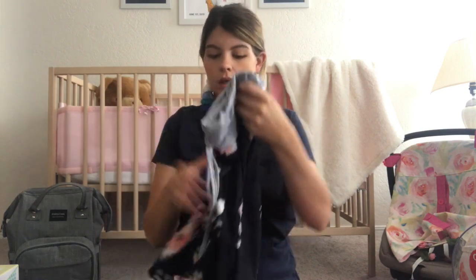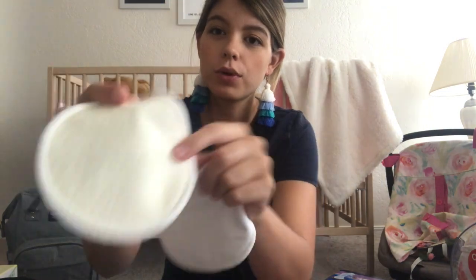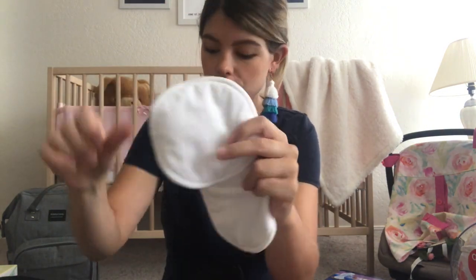I didn't change into the other pajamas and I also did not change into my going home outfit when I went home. The pajamas I ended up wearing were long pants with an oversized top that could also be a dress because it was easy to just pull up and breastfeed. I packed nipple pads and a nursing bra, but I did not use those — I just went braless the entire time because she was eating every one to two hours and I was trying to adjust.